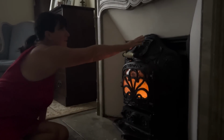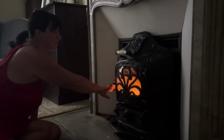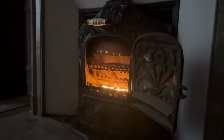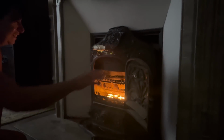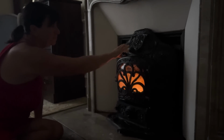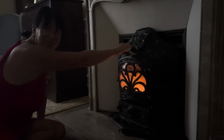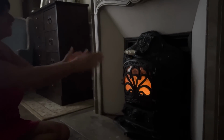But I'm really pleased with how this black came up with the oil and lemon juice. So for the moment, we've just put a load of tea lights in there. It actually looked quite nice with those, like the inside of a church. It's nice actually, isn't it? But that was, I think, a €65 bargain. I'm really pleased with that, even though Adrian never liked it. I think it sits in there just perfectly.